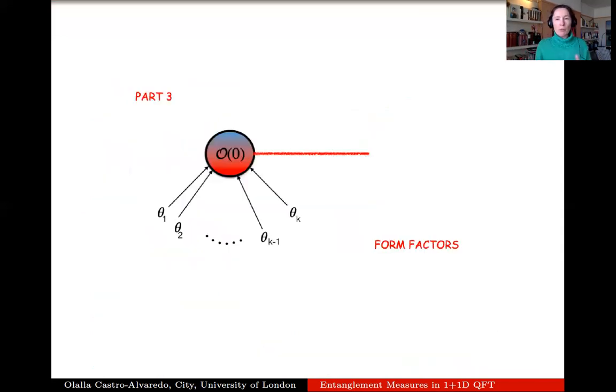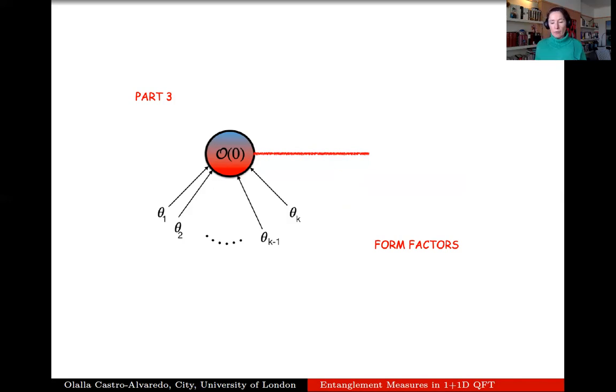So now that we have convinced ourselves we can compute entanglement measures with twist fields, we can ask how we compute these correlation functions of twist fields, not just for the 2-point function, but perhaps even for higher point functions, and particularly how we do that for massive quantum field theory. In CFT, there are certain techniques that are accessible. For example, we can use conformal mapping. This is how the entanglement of one region was originally computed, by mapping this Riemann surface back to the complex plane with two conical singularities.